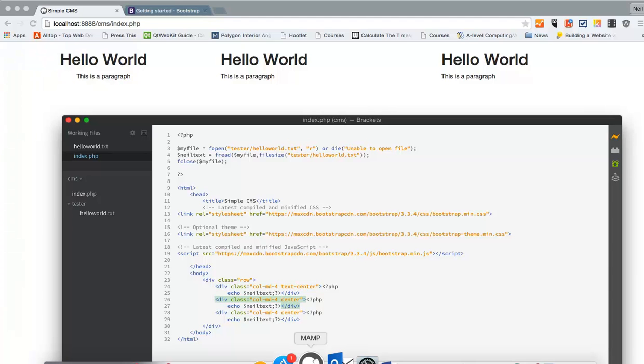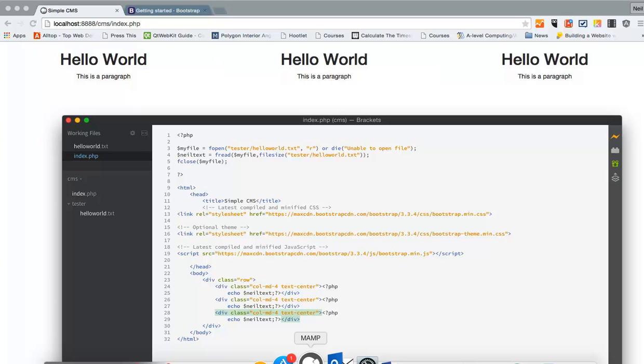That's text center, and if we do that on all 3 divs, we can see there that has been applied. So that's how to structure your page using Bootstrap, and we can read content in from an external file and render it in different places within our page structure.